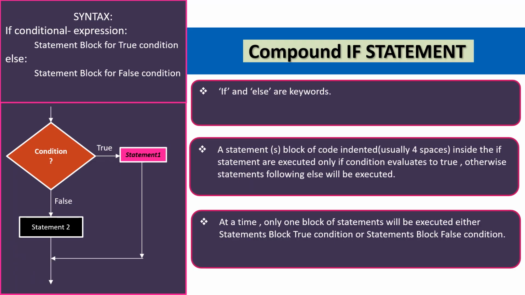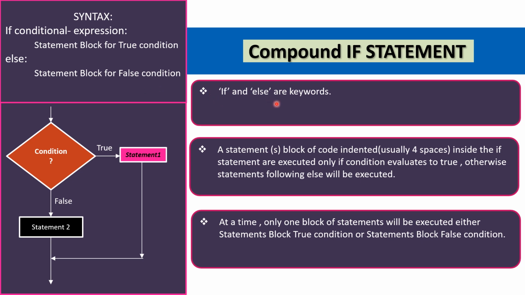Compound if statement. The syntax of the compound if statement is: if conditional expression, then statement block for true condition, else statement block for false condition. This means out of these two blocks only one will be executed. If the condition is true, then the statement following the if will be executed. Otherwise, the second statement that comes under else will be executed.